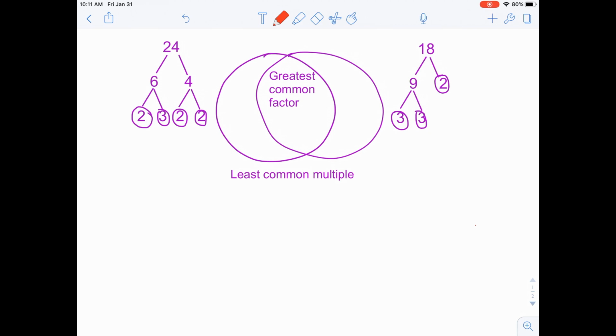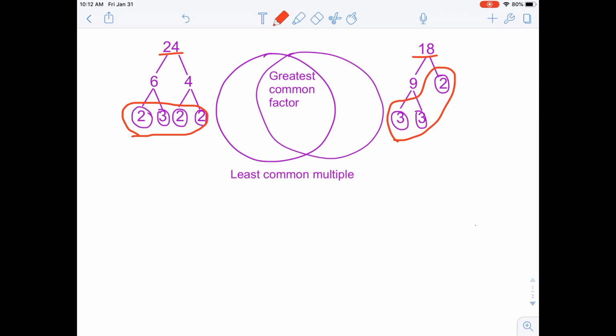Let's take a look at Danny's brilliance through the lens of prime factorization. Here you can see on the left, I have taken 24 and created a factor tree, and I have determined the prime factorization for 24 as being listed as these 4 numbers that I've circled in red. So prime factorization for 24 would be 2, 3, 2, and 2. On the right, I have taken 18 and created a factor tree, and I have listed the prime factorization of 18 as being 3, 3, and 2. Those numbers are identified in the circle on the right.